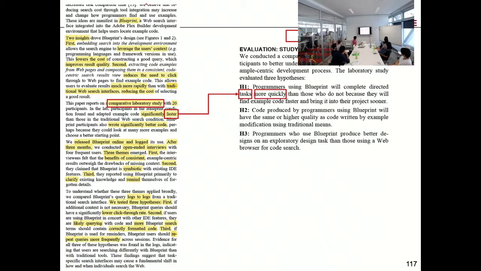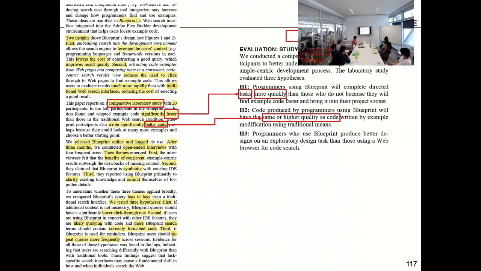And then regarding faster, what does it mean? His hypothesis was programming using Blueprint with a completely directed task. We don't know what a directed task is, but he will mention it later, so that's fine. More quickly compared to the traditional one.